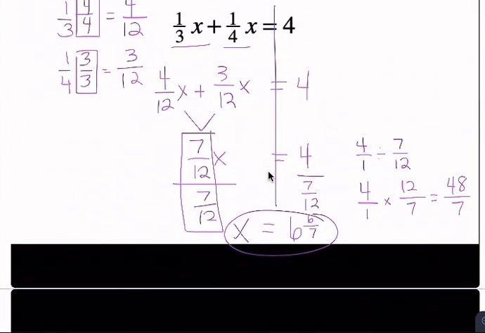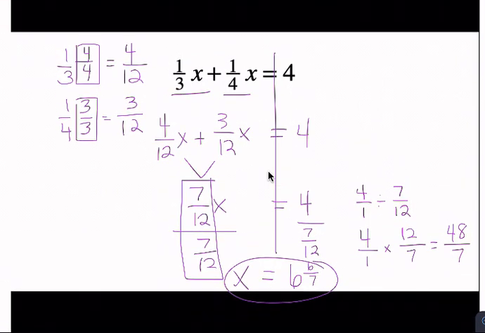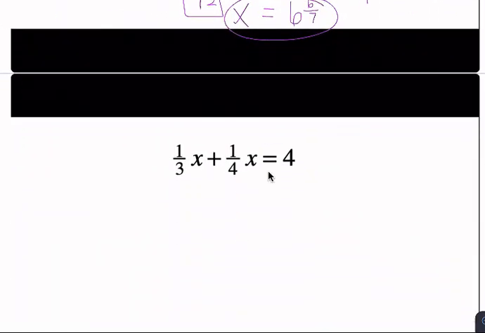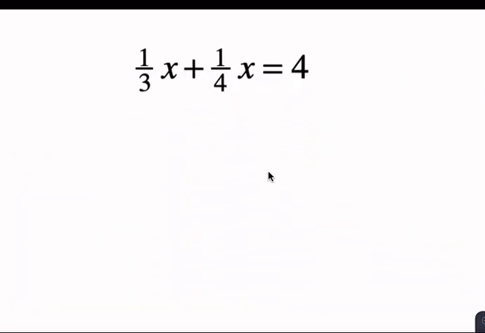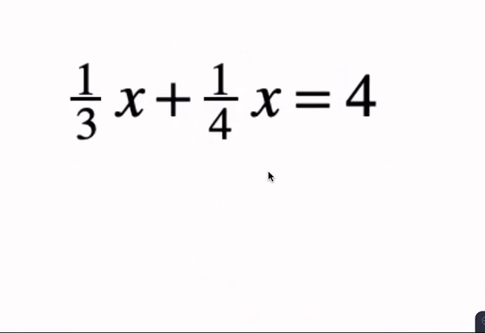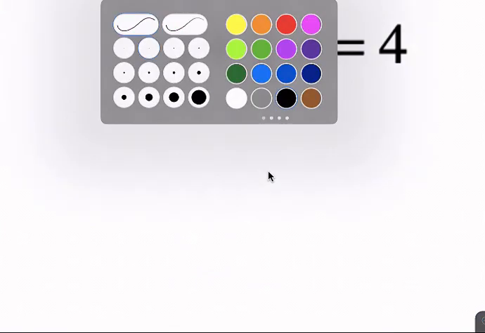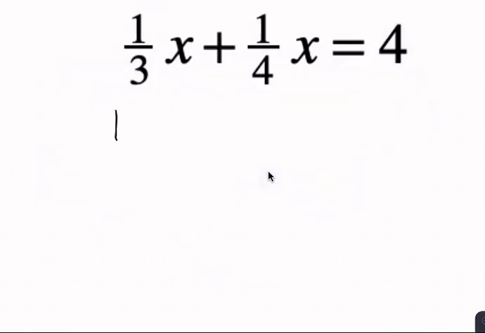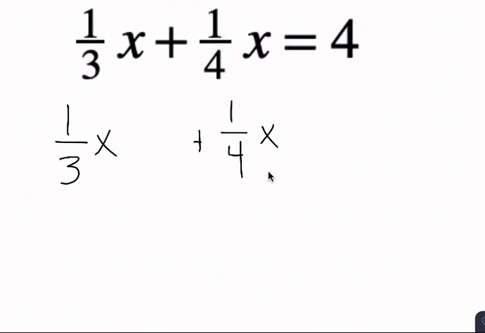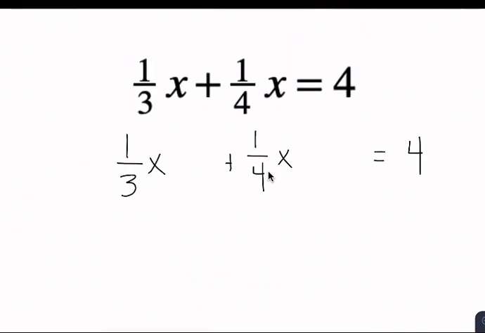Okay, so that's how to find my common denominators. Those are the steps if you're just going to solve it the regular way. If you're feeling comfortable with fractions, absolutely use that method. If you aren't feeling very comfortable with fractions and you would like to get rid of those fractions, here's what I would do. I'm going to actually just rewrite this really quickly right beneath it. I'm going to have 1/3 x. I'm giving myself just a little bit of room so that I can write next to it.